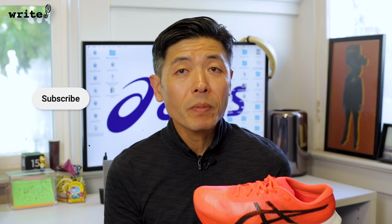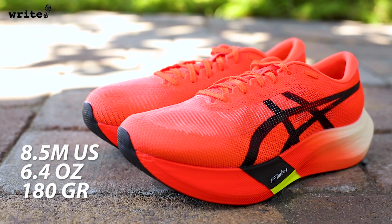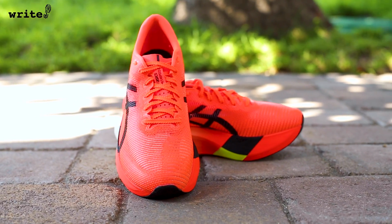I'm kidding, but the Edge Paris is the lightest shoe most people own. It's the first thing you'll notice, nearly an ounce lighter than the previous version. Only 6.4 ounces or 180 grams for my size 8.5 US. In your hand, it's like holding a dried guajillo pepper. It's that light. The weight reduction starts with this Motion Wrap 2.0.